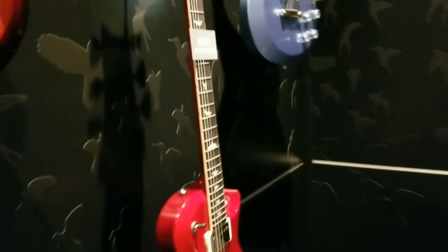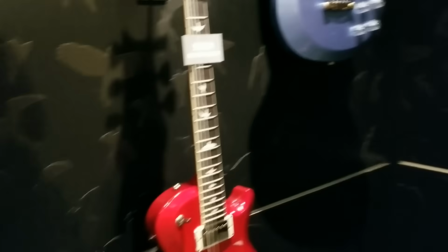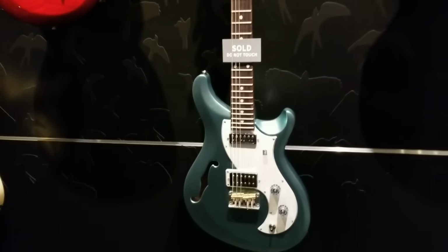It's supposed to be a little thinner, so I'm sure that's the thin line. You can tell just from this angle right here, it's thinner than the counterparts. I'll be doing a full review of these, so if you guys are interested, I will put a link to that when I put that video up.